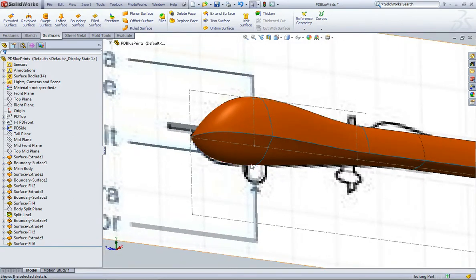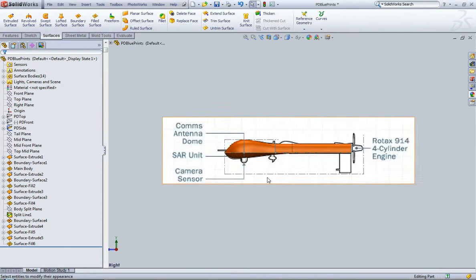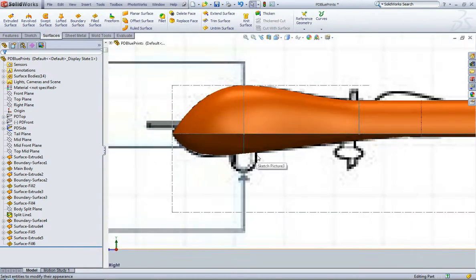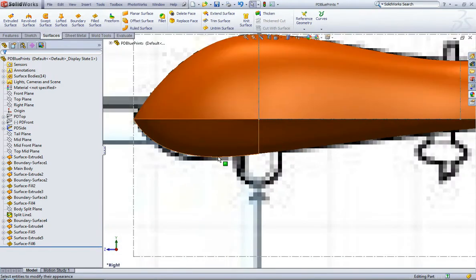One thing I've noticed from looking at pictures of these things is that the bottom, because it's got different equipment that gets mounted to it, will actually have a flat spot there. So what I'm going to do is come back in here and think about putting some sort of flat spot in this thing later in the model.